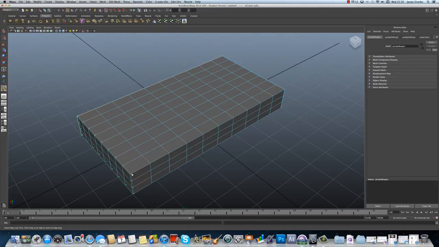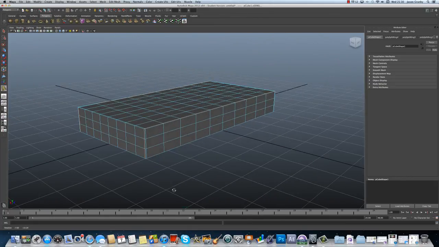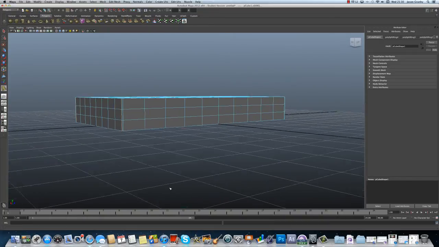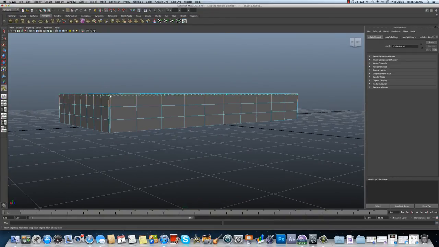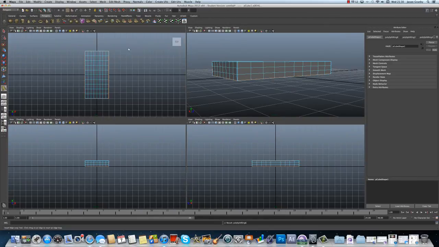If you do the wrong thing, you can just press Z to undo. So there you go, and then if you look underneath, all the sides except for you've got to come here and do there and there.